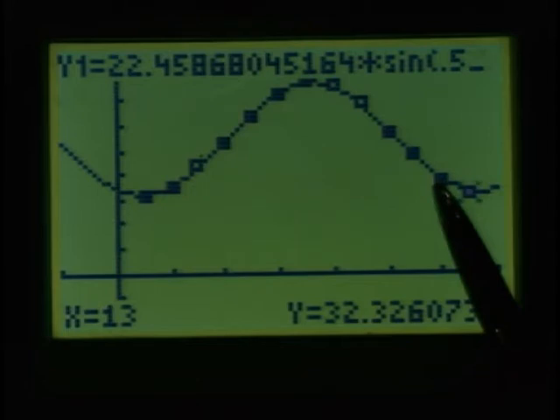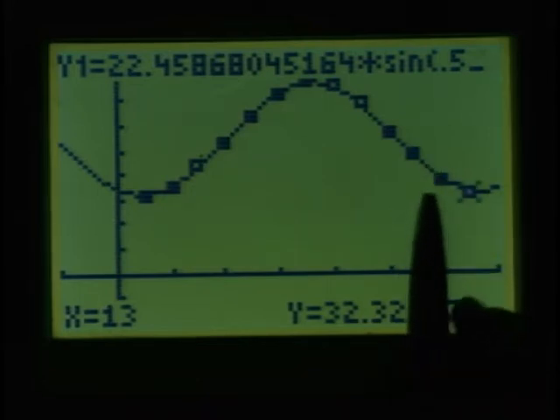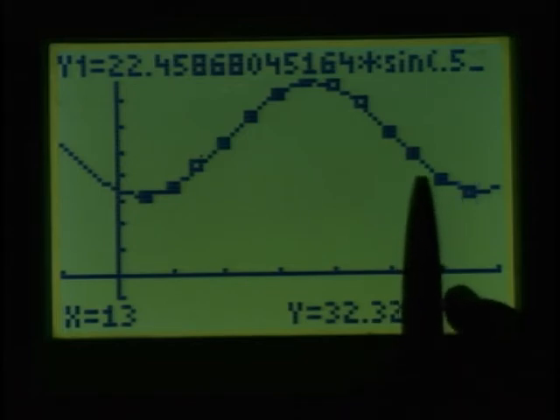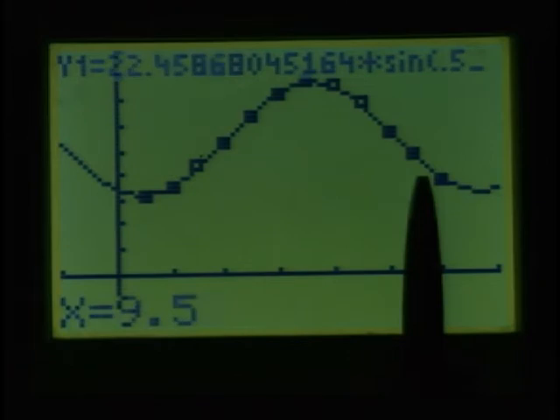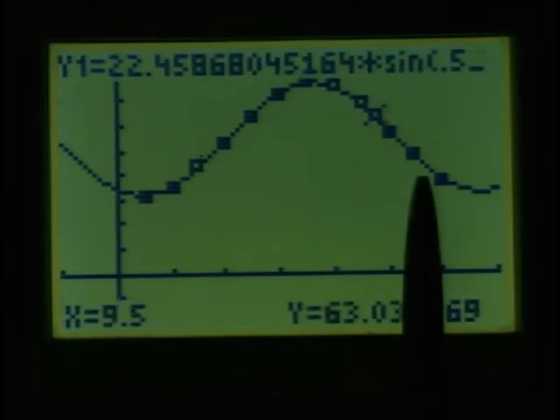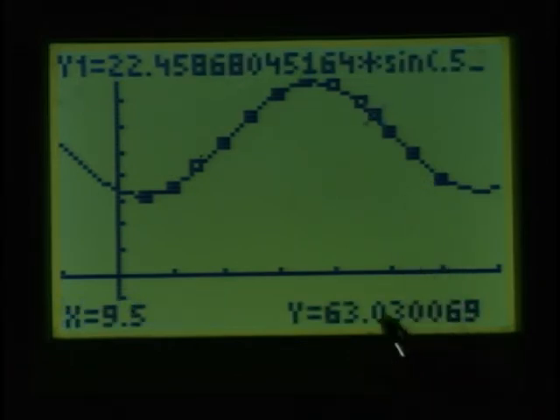Interpolate. We're going between data points. It's called interpolation. We use this a lot in science, in business applications. So if I wanted to go to, say, month 9.5, I'm going between given data points, and I could predict halfway through the 9th month, in other words, about the middle of September, we would predict the average temperature roughly to be that day, about 63 degrees. Okay? We use this a lot.